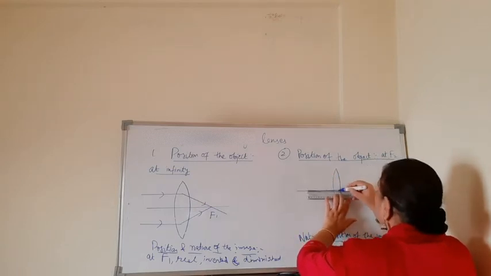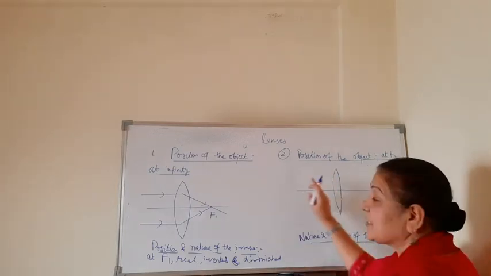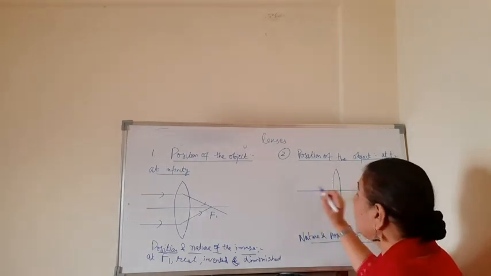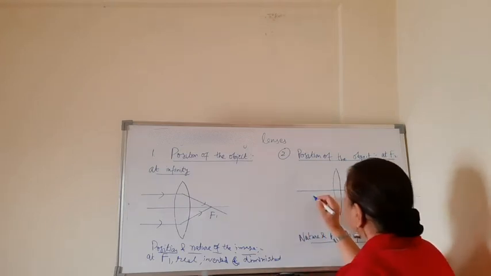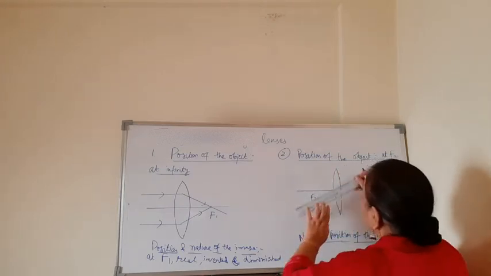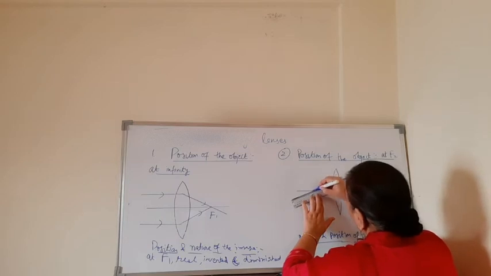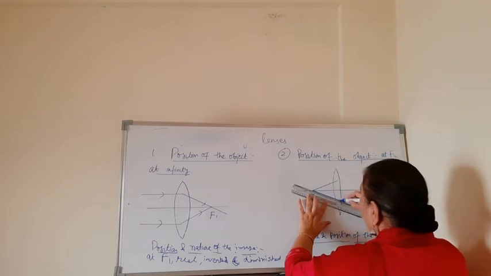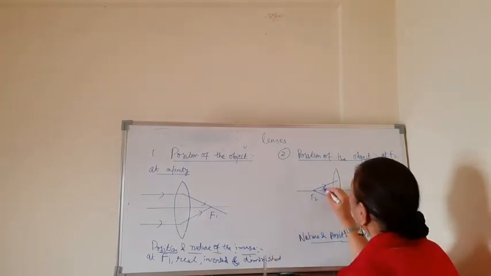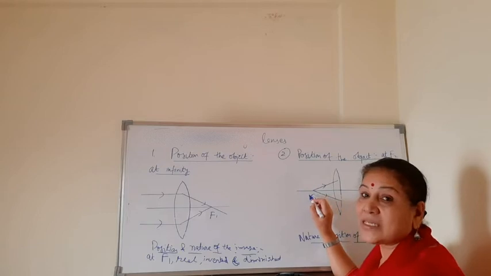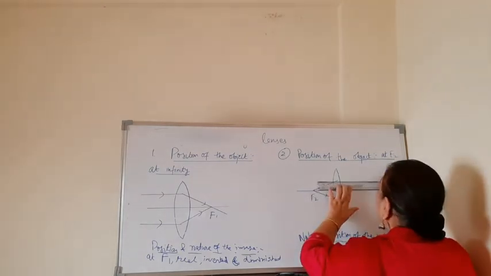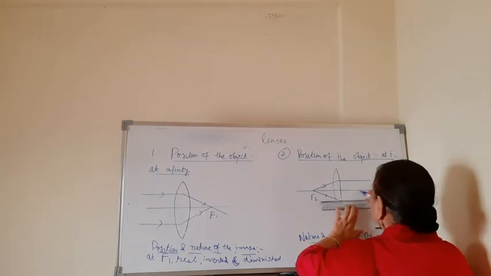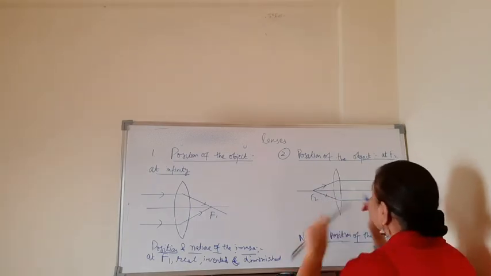So where will the image be formed? I may take, actually children, I'll be showing you two diagrams for that. So first, I can take one diagram when the position of the object is at F2. So here I can take these two rays, when they are emerging out of the point size object, and after refraction they go parallel to the principal axis, just opposite to that. So for your convenience, I am drawing it like that, so it's easy for you to recollect.